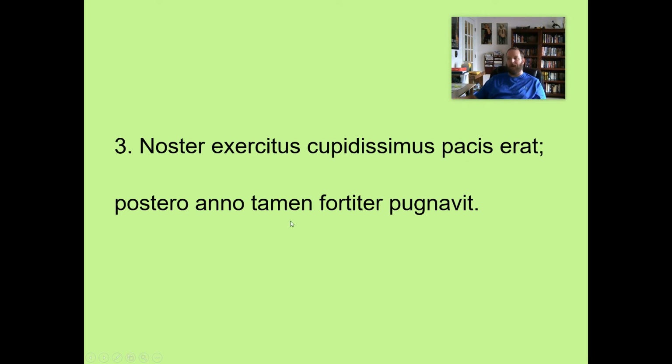In the following year, nevertheless, it fought bravely. So this is one of our time constructions, ablative of time when: in the following year. And fortiter, just to remind you, is the adverbial form of a third declension adjective, right? Fortis, forte is the adjective meaning brave. Fortiter is the adverb. So it fought bravely in the following year. A little reminder about this word tamen, just as I see things to remind you of. Tamen is a postpositive word, which means it can never be the first word in the sentence or the clause, and that's why you see it following after this phrase here. Okay. So that's a breakdown of number 3.